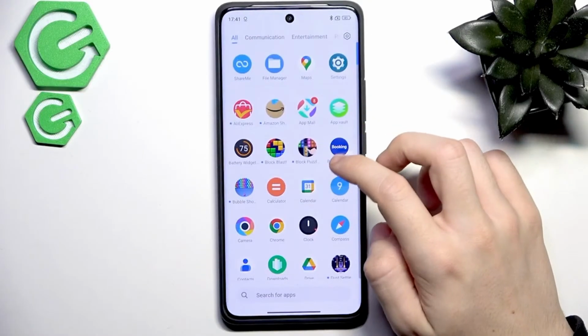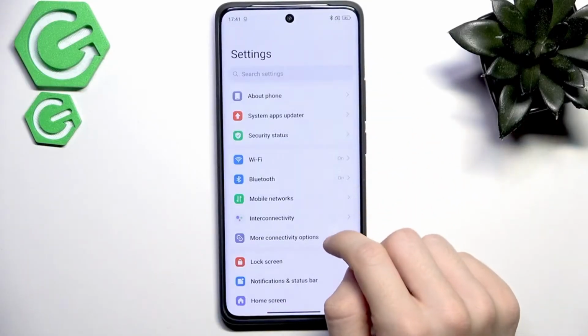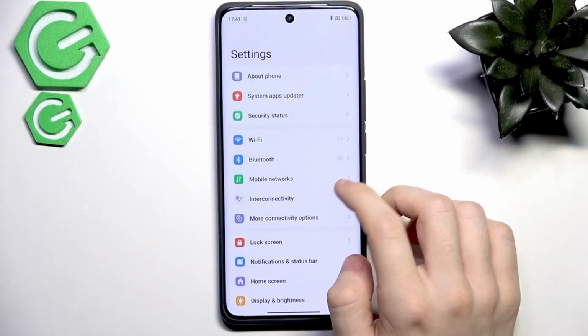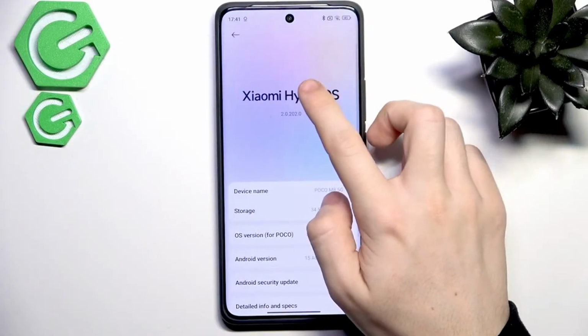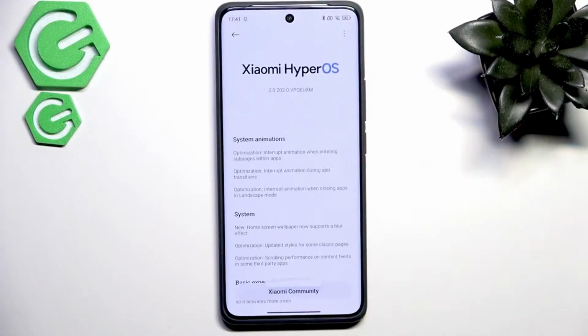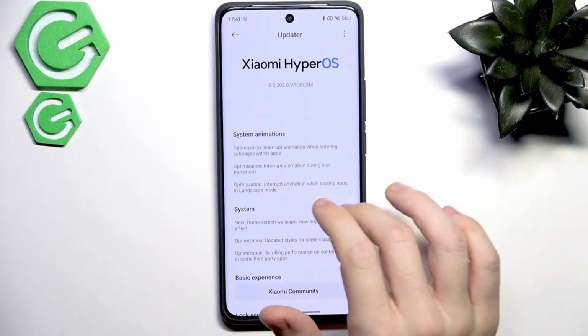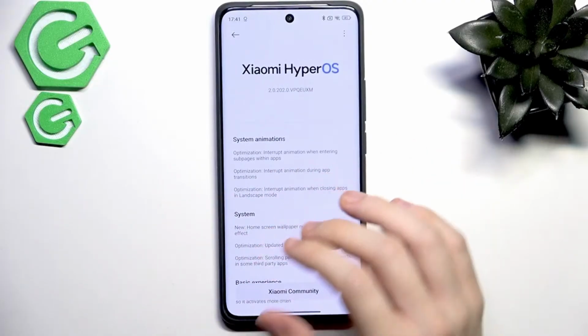So let's go to the settings now, then go to about phone, Xiaomi HyperOS, click on it, and then if there is an update for your system available, it will be displayed. There will be a button right here saying update or install, I think, or whatever.